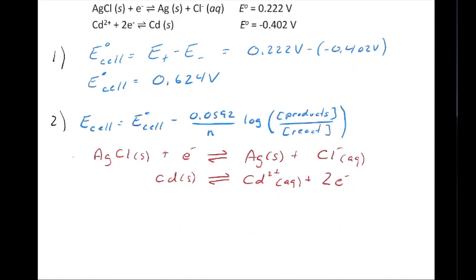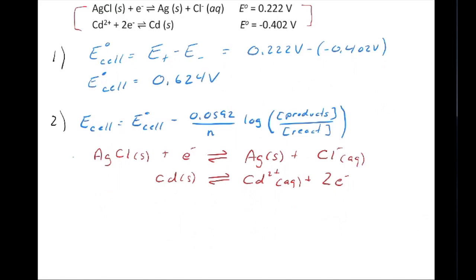So one reaction has to be written as a reduction, the other has to be written as an oxidation, and since the oxidation reaction is the one that's the most negative, that's going to be cadmium, and oxidation reactions have to be written in reverse because what you'll be given is a reduction reaction. Okay, so whenever you're given these values on top up here and given an E value, those are standard reduction potentials, which means the reaction is written as a reduction.